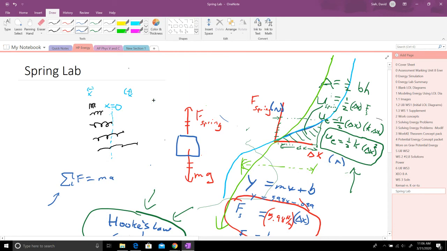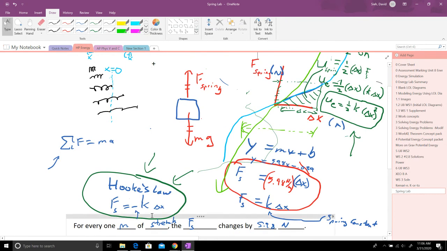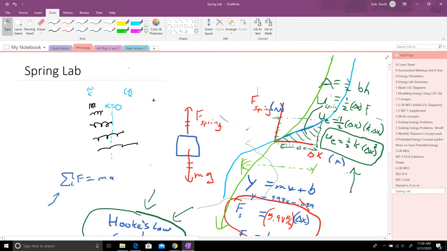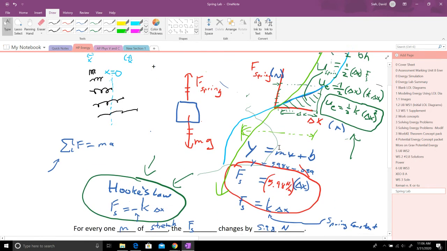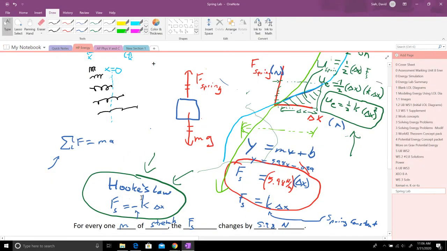For our purposes in honors physics, we will always work with what are called ideal springs, or Hooke's law springs, that do in fact obey force is negative kx, k times the stretch, and that the energy stored up would be 1/2 k times that stretch squared. In AP Physics next year, we'll take a look at trickier cases, where objects don't obey Hooke's law, and we can still figure out how much energy is stored up by figuring out the area under that weird, wacky curved graph. To do that, we'll use a little bit of calculus, but that's for next year.